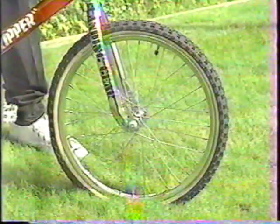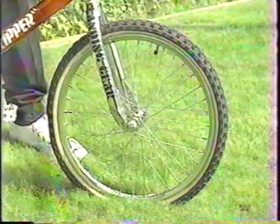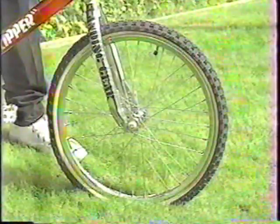The wheels, lightweight aluminum alloy again for the rims. The spokes, stainless steel. The hubs, aluminum with sealed bearing mechanism for maintenance-free operation. The tires, 3 compounds of rubber with a skin wall side. Basically a nylon reinforced rubber for superior strength to weight.